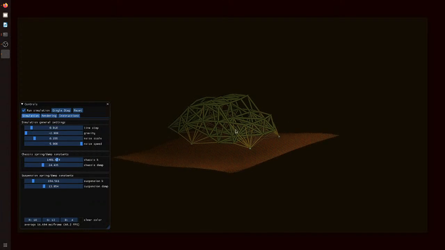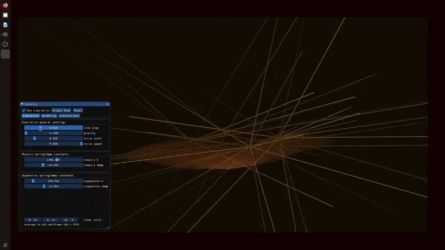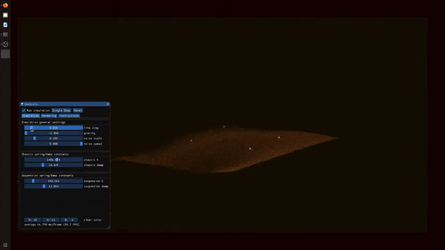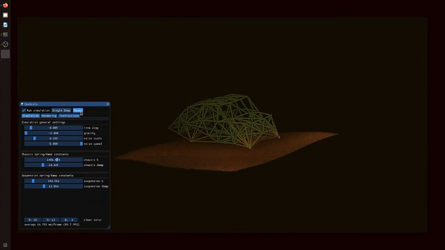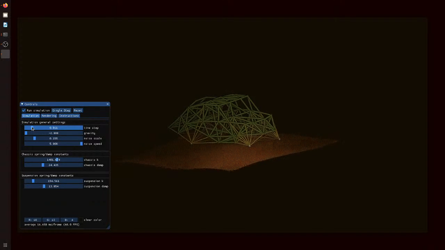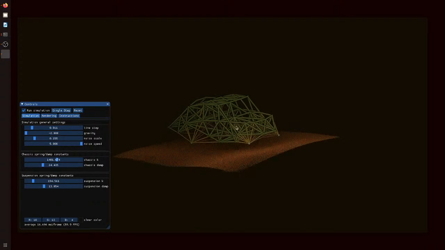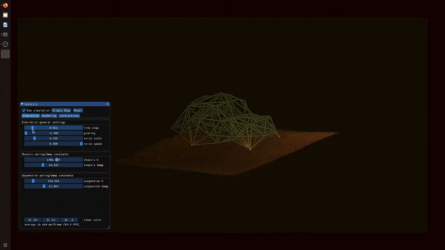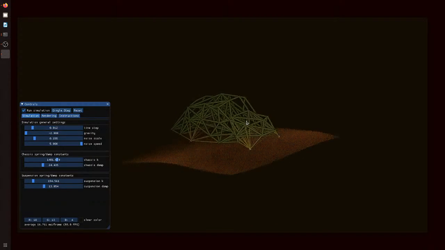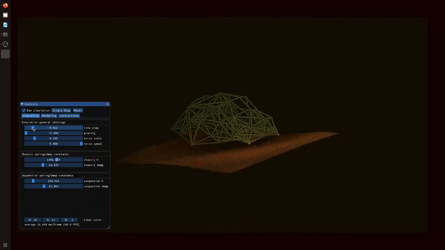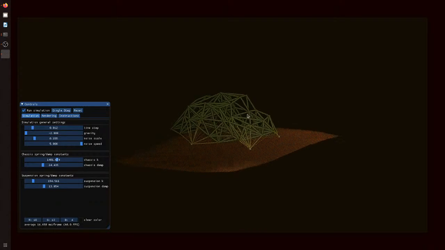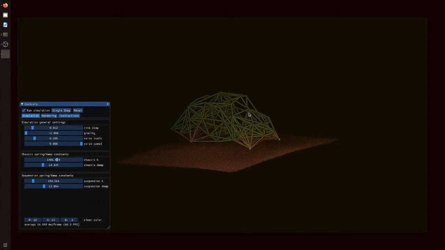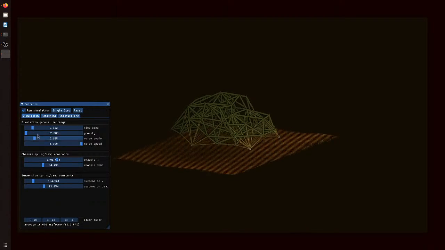I really don't know, because you start to see this instability when you change your time step to something that's outside of whatever is reasonable. I'm not really sure which part of the calculation is causing this to be an issue, but it really gets unstable, and it just explodes.